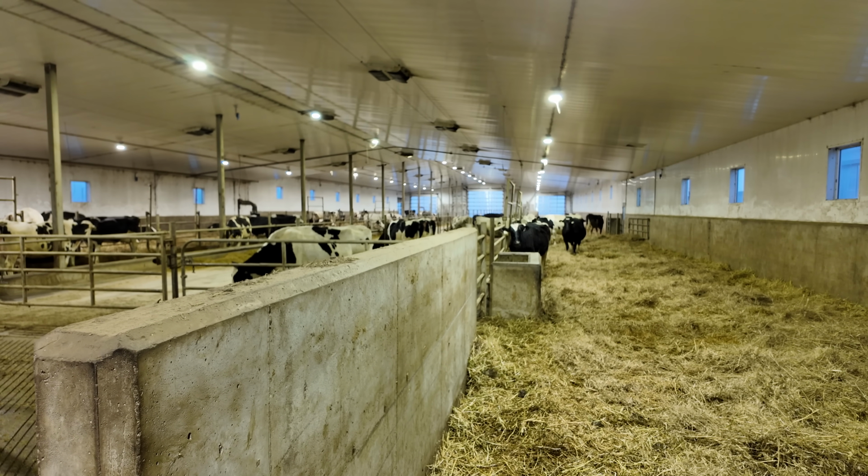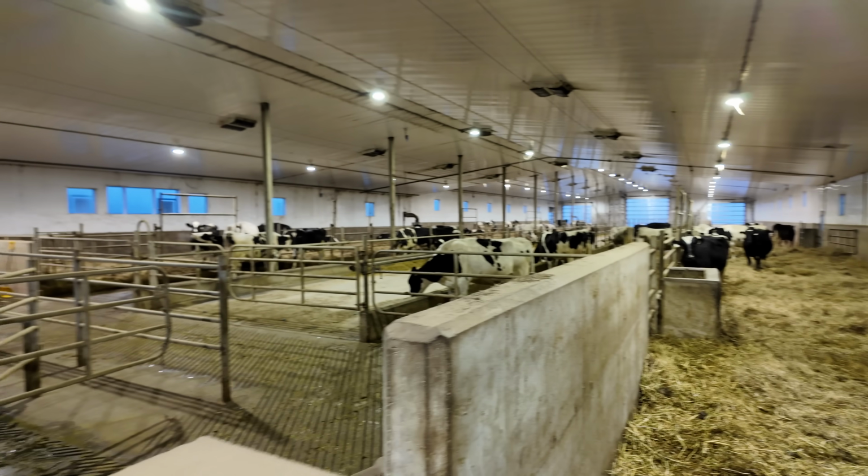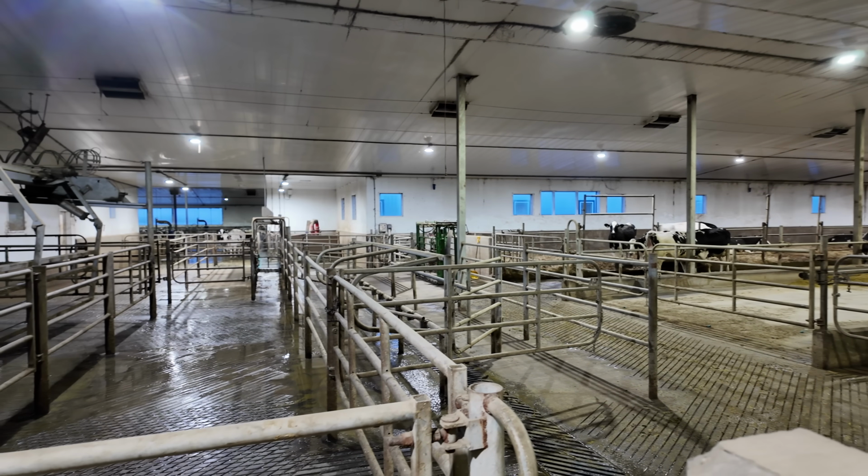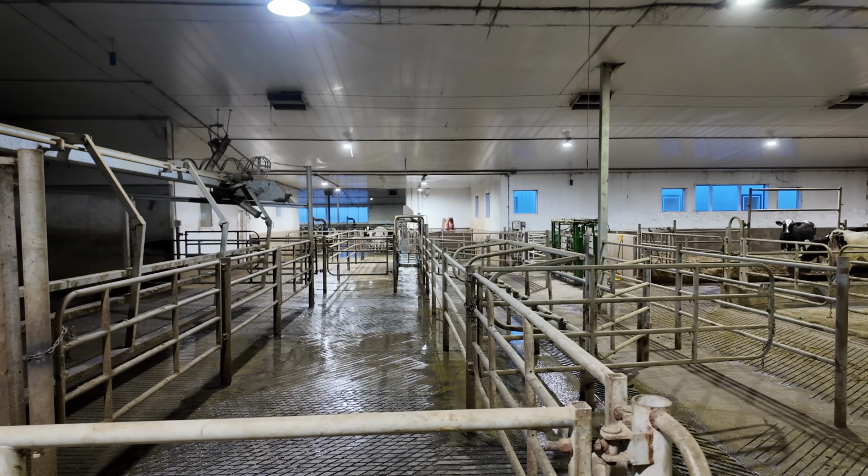Both barns are now in winter ventilation mode. Got everything closed off. And we're ready for whatever weather's going to come at us the next couple of days.